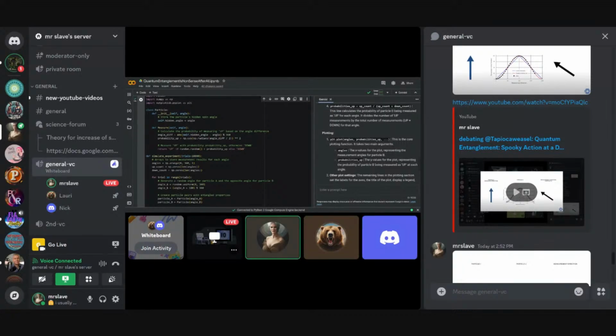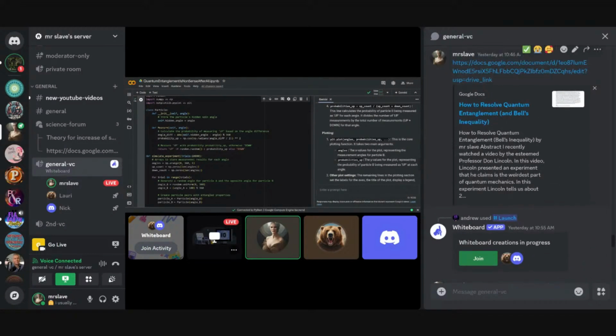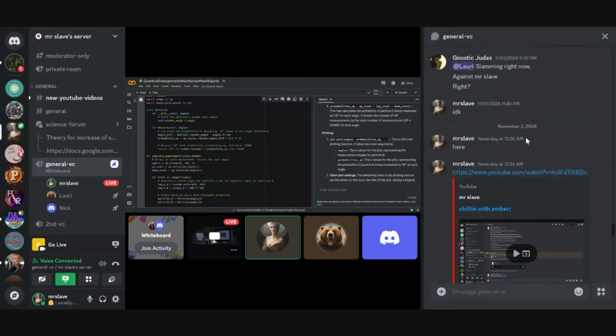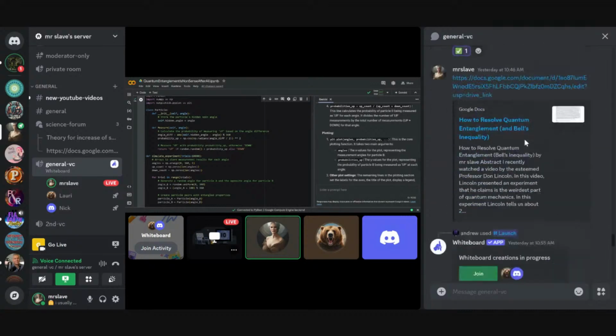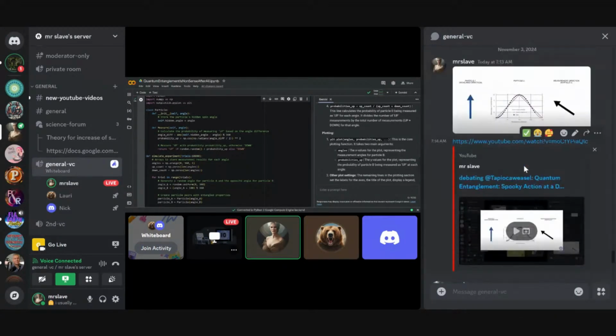So Don Lincoln presented this, and you can watch his video. He claimed that this is entanglement, and this is as weird as physics gets. And he basically said that this is a simplification of Bell's theorem. So this is his presentation. This is Fermilab, and this is the Department of Energy, and this is the European Space Agency, all behind. And this is Professor Don Lincoln that I appreciate a lot.